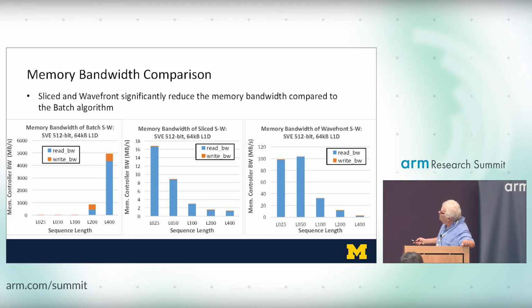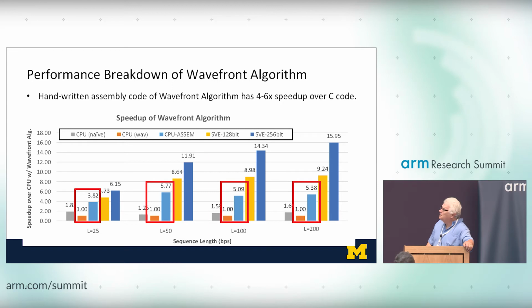And here are some figures of control and the bandwidth to memory as the sequence length changes. So in batch, it just goes up as you'd expect. You're just doing more work. But it actually goes down in some of these because you reuse data in these cases. Now, the difficulty with these figures meaning anything is that the memory model is very simplistic.